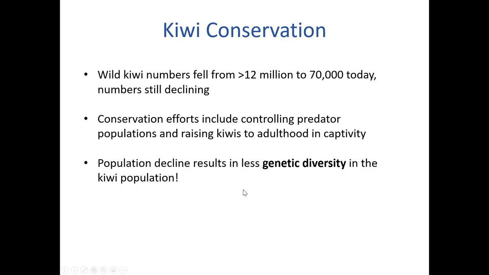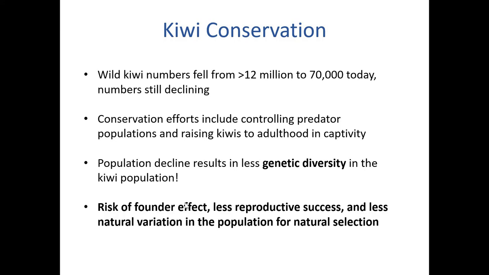One thing to consider is that even if these conservation efforts are successful and we start to boost the wild population of kiwis, we've already reduced the genetic diversity within the wild kiwi population because of this population decline. Reducing genetic diversity carries a number of risks. For one thing, there's the risk of founder effect, which we've talked a lot about. If you have just a small population of individuals that might have some negative traits, those traits unfortunately are going to be propagated throughout the population.